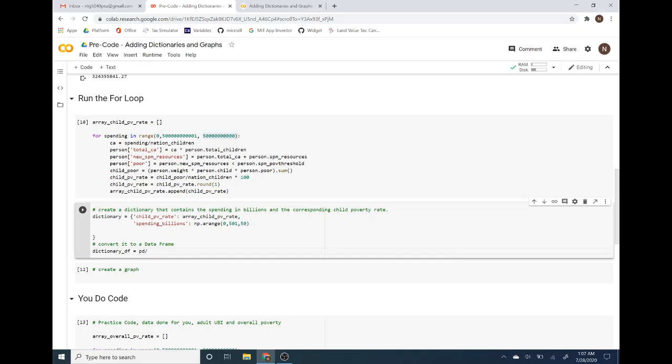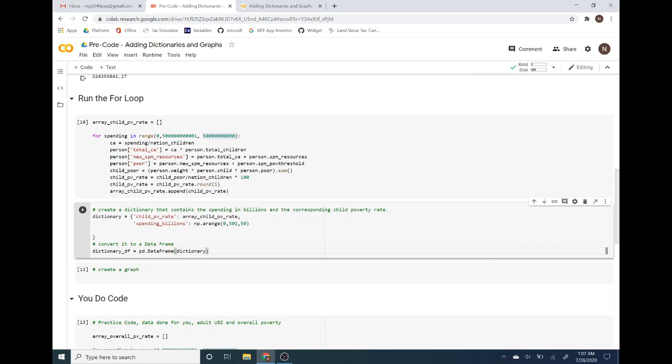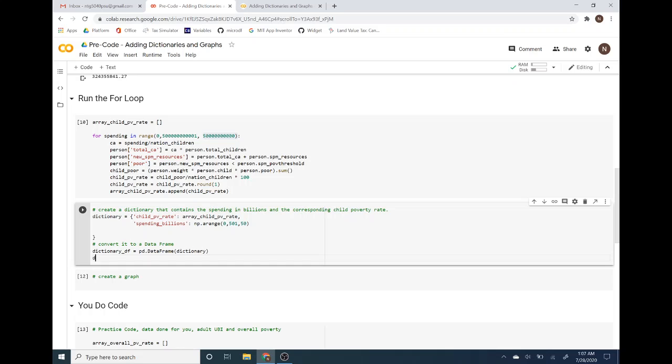We do pd for pandas dot DataFrame, and we put the thing in the parentheses that we want to convert to a data frame, which in this case is the dictionary. Now if I print this, I should see a data frame.